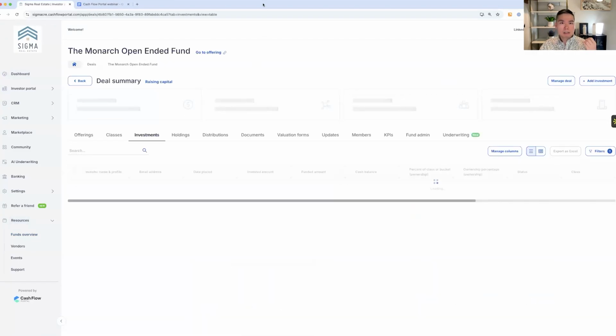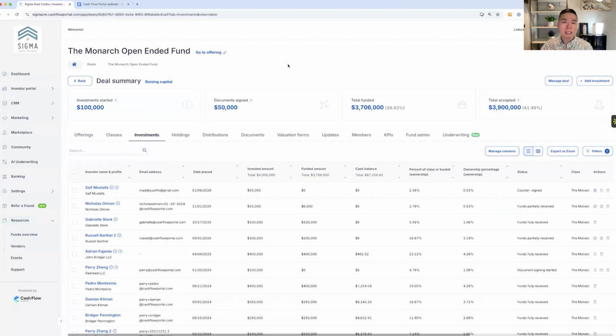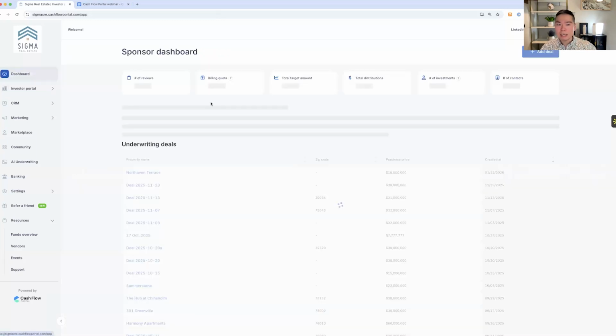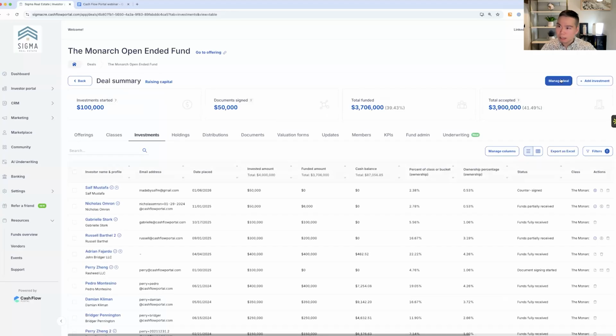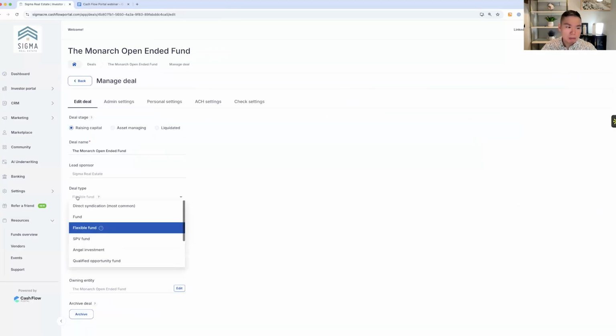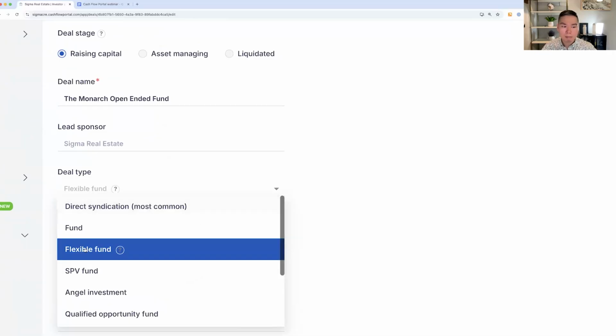The way you set up the flexible fund is, first, you talk to the attorney and get the legal documents separately. Then you go on Casual Portal and create a deal. A deal is basically a flexible fund, and for the deal type, instead of direct syndication, you put flexible fund. That points out a separate thing about the uniqueness of Casual Portal: Casual Portal started off being a portal, and then we added the fund admin on top of it. So we are a car that can drive many types of roads, a car that doesn't have just the GPS to a specific location.